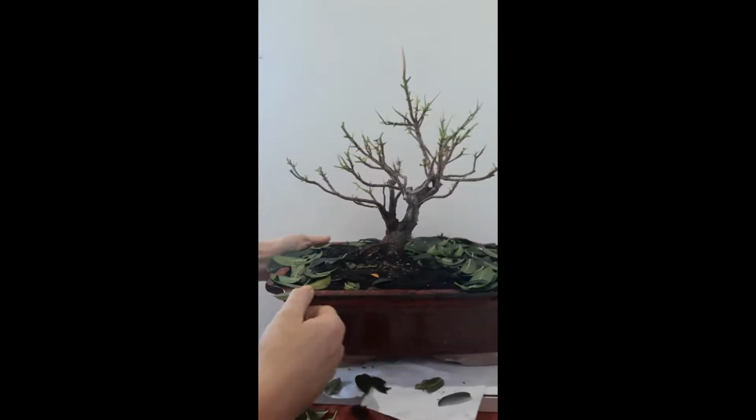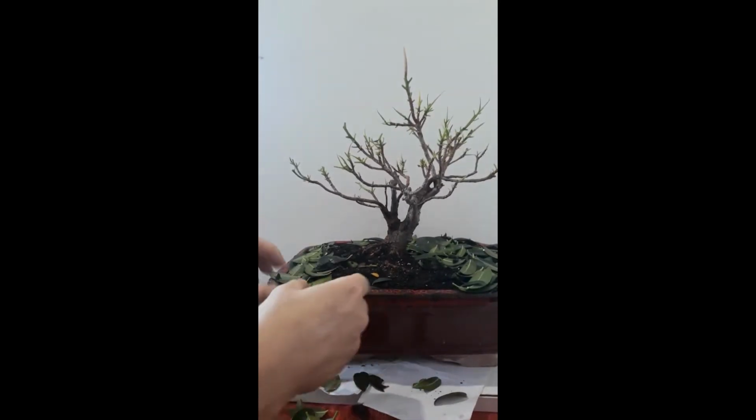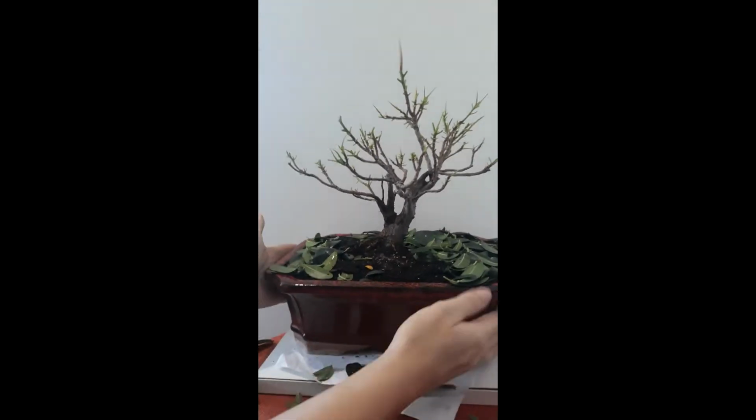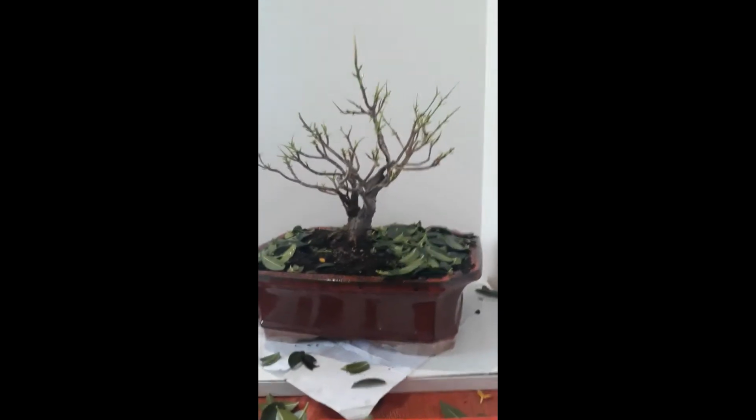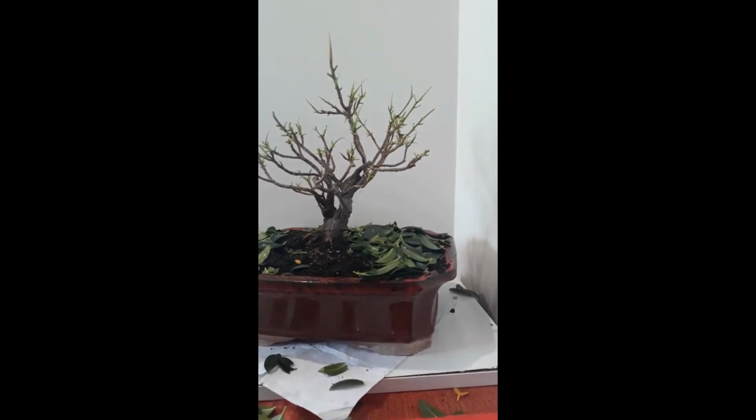That's it. Some people might think it's a bit too straggly, but I intend on this being a big one, growing it a bit bigger, getting a bigger pot for it, a bit shallower. Anyway, I'll just get some smaller scissors so I can get into the spots and finish up.